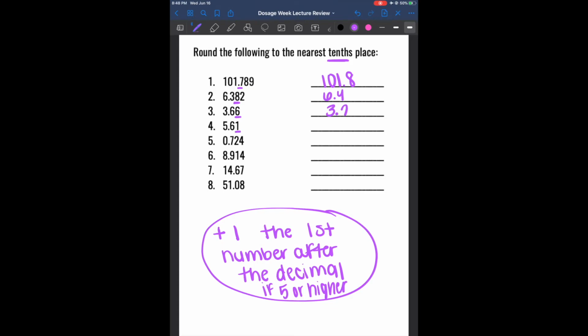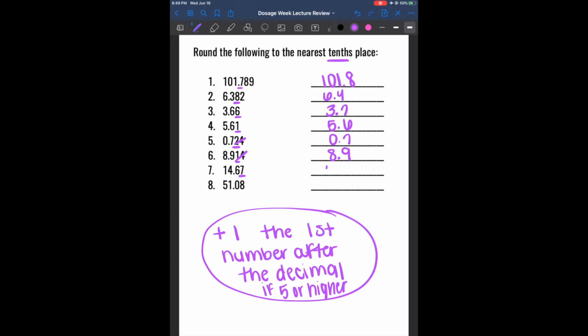So here we're looking at our 1, but we just drop that 1 because it's no good for us. We're basing this off the 2. We're just at 0.7 because this 2, 4, we don't need them anymore. Same thing here. We're basing it off the 1. Drop the 1 and 4 because we don't need them. And we are left with 8.9.